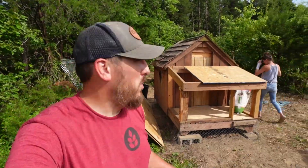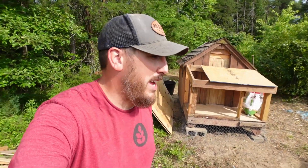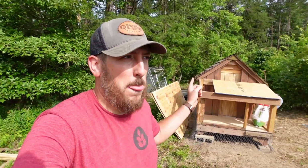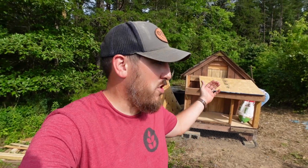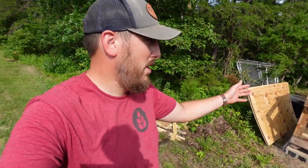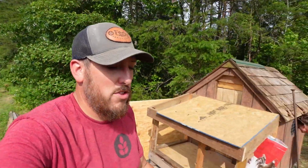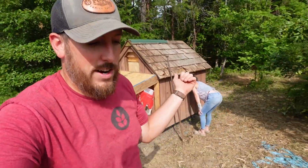All right, guys. Well, we're gonna get back up here and work on this and get this finished up one of these upcoming days. I'm not in a dire rush to do that. That is just an expansion onto the coop so that when the geese get bigger and all the chickens start free ranging, we'll have the automatic door on this front corner. And this is the way they'll come out. We've got the materials here. I just need to have the time to get out here and do that. But the biggest thing was, again, just getting the coop situated so we can get the chickens out of our house into their house here in the chicken coop.